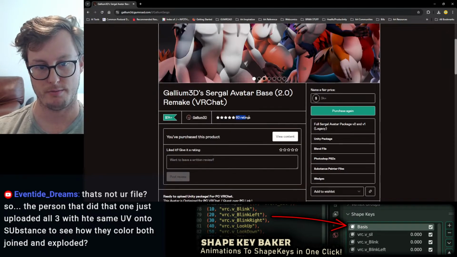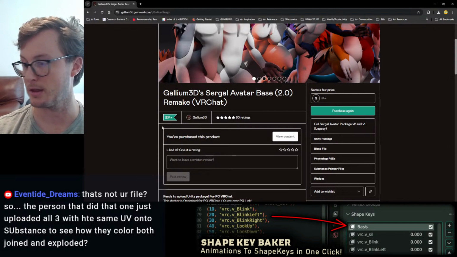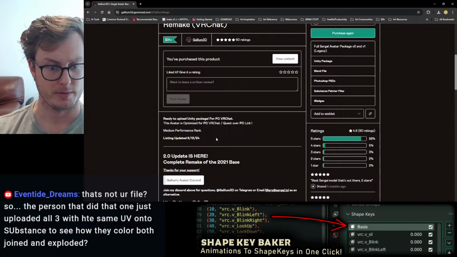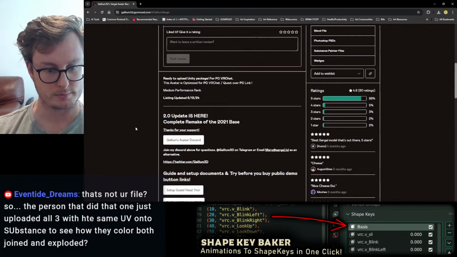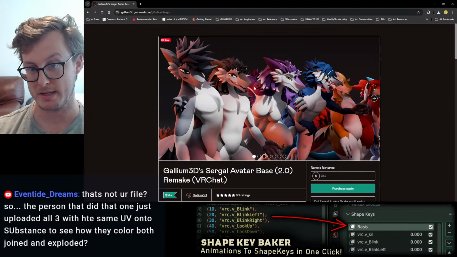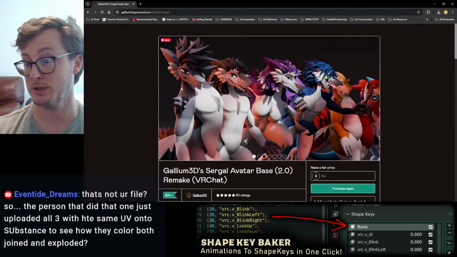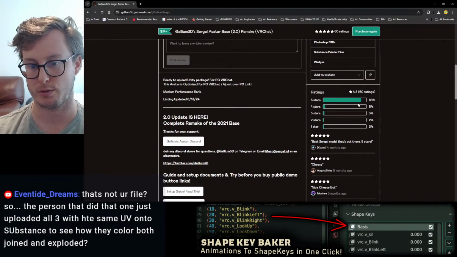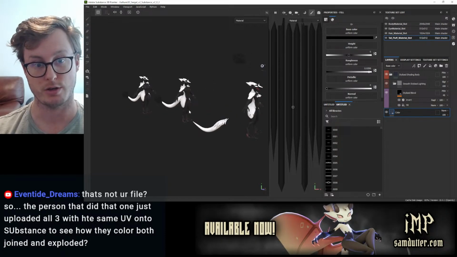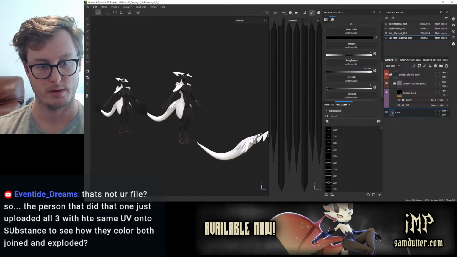It's got a lot of sales, probably 600 downloads, which if you do the math there is pretty insane. 600 times 30. Anyway, so that's this base that they offer, but a lot of people use it and want to customize it. So they've created this substance file to easily create variations, and that's what it's for.